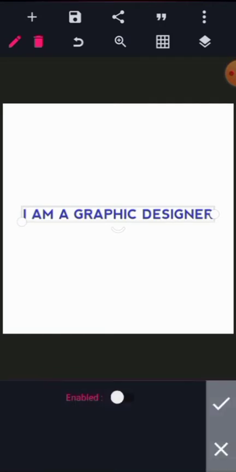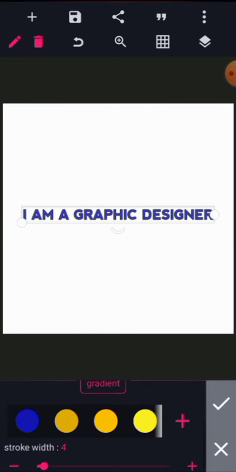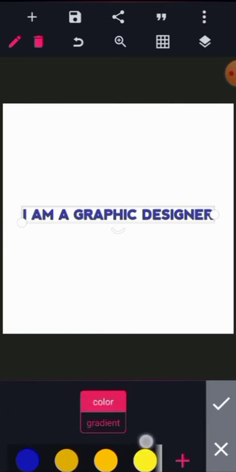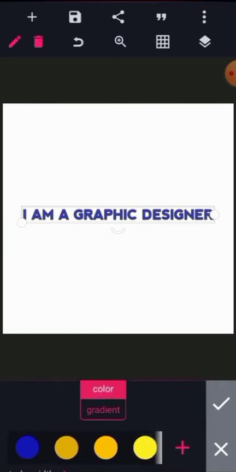Next is the stroke. Let's say you want to give your text an additional outline around it. You can do that by enabling the graphic. You see, immediately we did it, it changes. We can highlight our stroke color by maybe changing it, and you see around our text color, which is the blue, you can now see that there is a yellow design, a yellow stroke around them. That yellow color marks the stroke around your text.